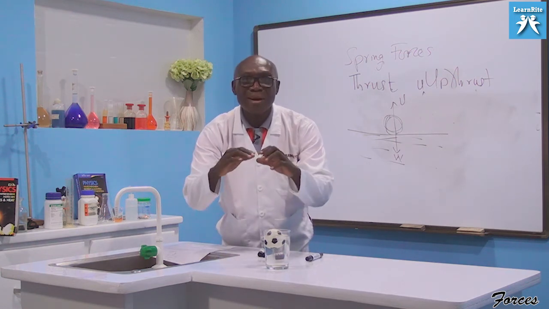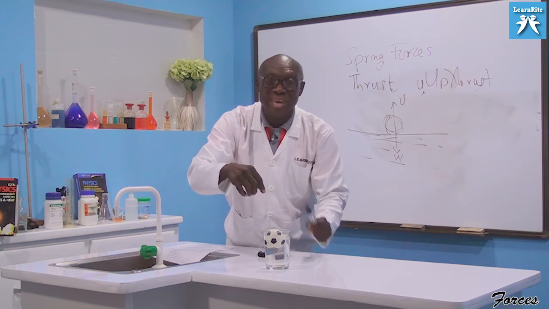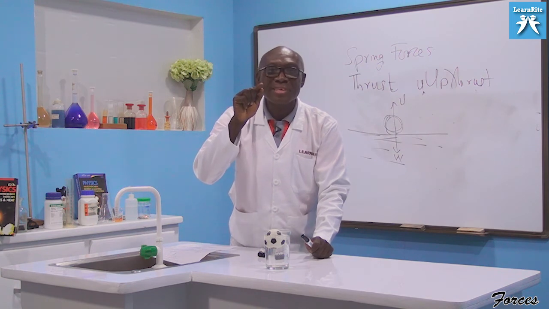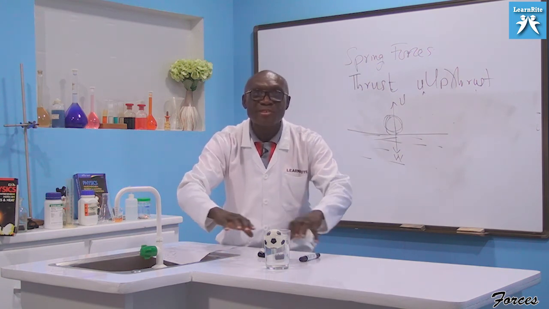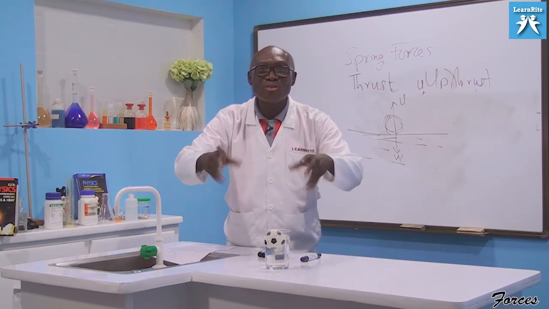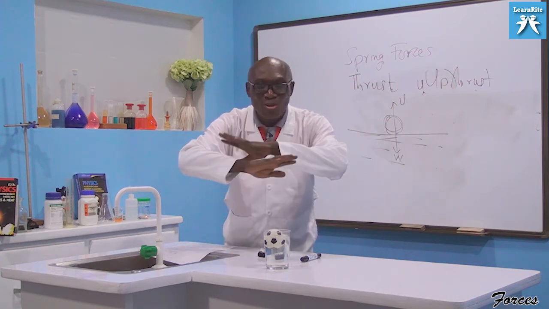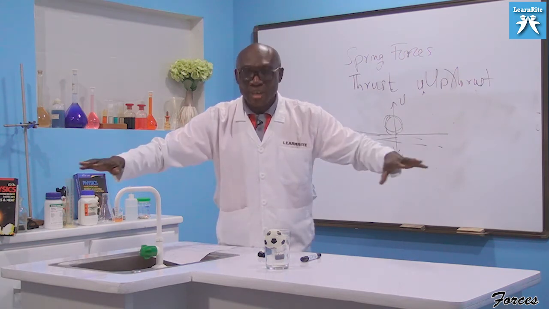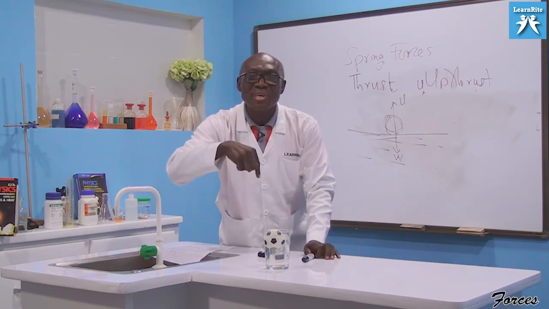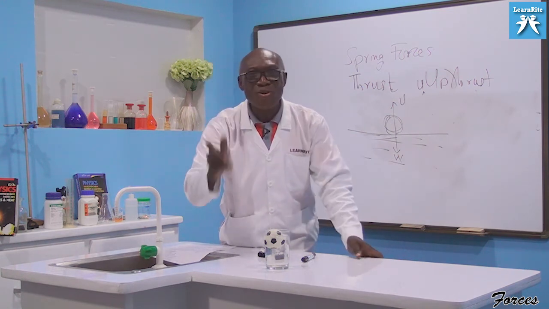Now, if we can capture the amount of the water which is displaced, and we find the weight of that water which has been displaced, it is equal to the upthrust. Do you know what it means? It means that the more liquid you can displace, the bigger the upthrust. No wonder swimmers don't sink, they float. As they swing their arms, they displace a lot of water. And if they can capture all the water displaced and find its weight, that weight is simply the upthrust. So the more water they displace, the bigger the upthrust. They can never sink, they always float.